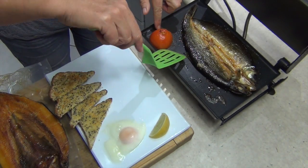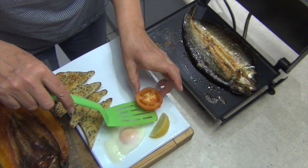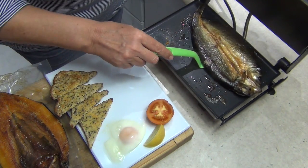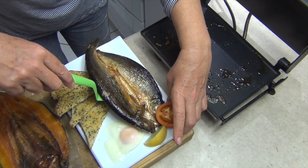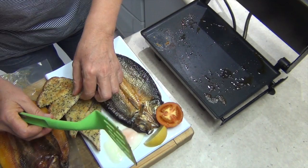About four minutes later, this is what you should have. We've popped our tomato on as well — it's nicely heated, really heated. Our kippers are moist and they smell really good. Our softly poached egg, which I've shown you in a different video, is ready to go with our crusty grain toast.